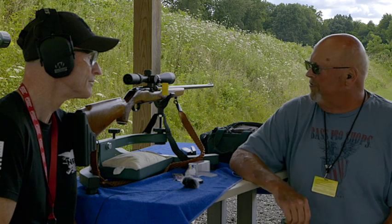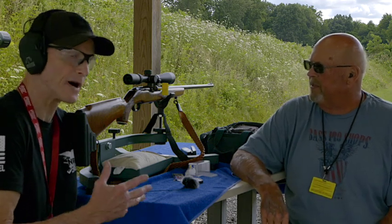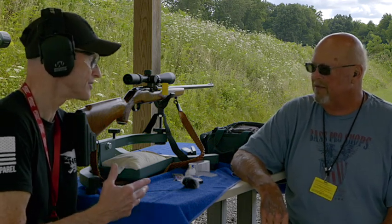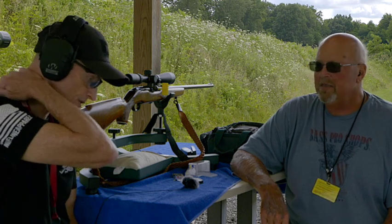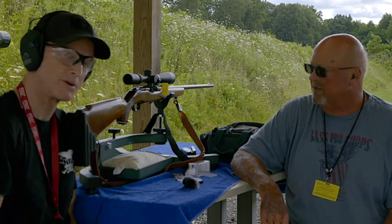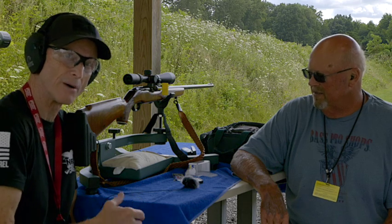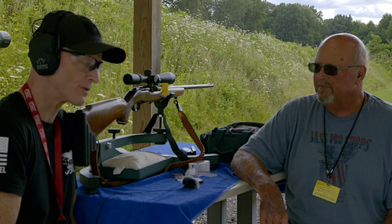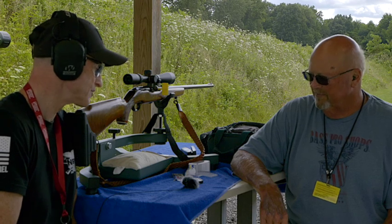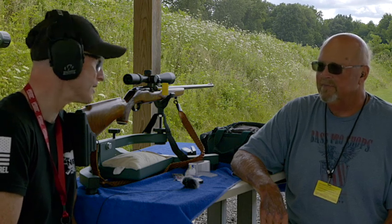In the rust and stuff, we did okay. I'm satisfied with the ejections now. Yeah, we had a couple hang up in there, but it wasn't many like the Winchester. It's ejecting the shells a lot better with the CCI, so you have to experiment around quite a bit and make sure you get the right ammo for these older guns.